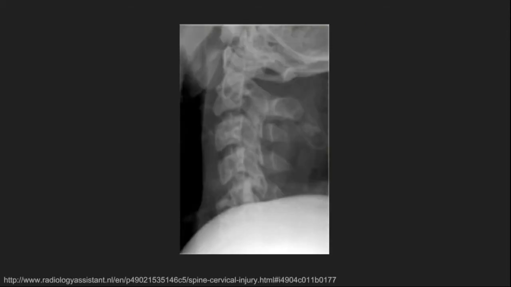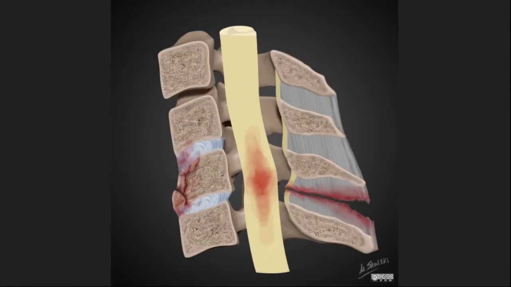As you examine the anterior vertebral lines, look for bony fragments that can signify a ligamentous injury. Here at the level of C5, you can see a bony fragment of the vertebral body. A bone fragment off the inferior aspect of the vertebral body is called the teardrop sign, which is evidence of an unstable C-spine injury.